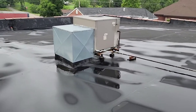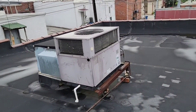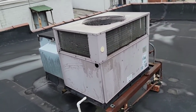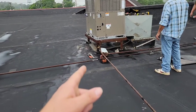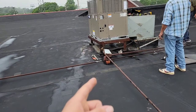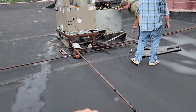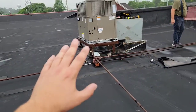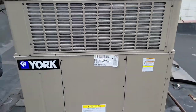We got a newer American Standard, newer, well, kind of newer York. This is the oldest unit. Leaking indoor coil, so that'll probably be next. You wanna make sure you measure square footage. You wanna make sure you measure the ductwork. This is actually a 3-ton unit. I took out a 4-ton unit, because I measured the square footage, I counted the vents, and I made sure that I could do that. It's level. Great day, great lift.